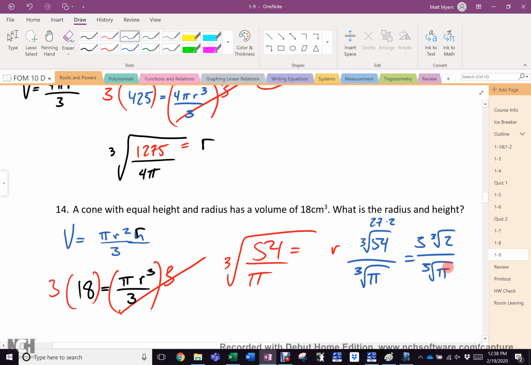Now, in grade 10, would I be happy if you left it like that? If you took it that far, I'd be over the moon. What's going to happen in grade 11? You're going to need to know how to deal with that. But you don't have to worry about that till grade 11. To be perfectly honest, if you got to here in grade 10, I'm on my way to the moon. If you got to here in grade 10, I'm on the moon. Everybody understand? All right.